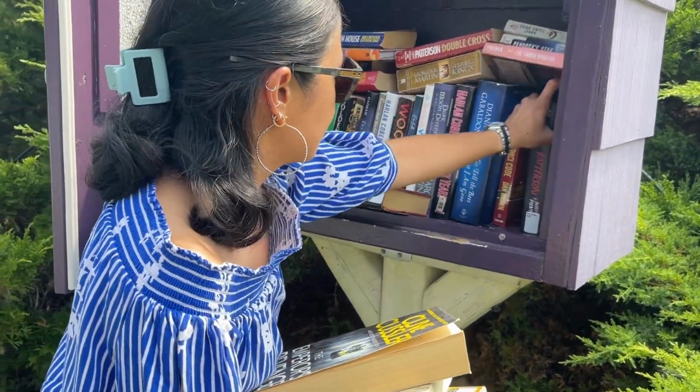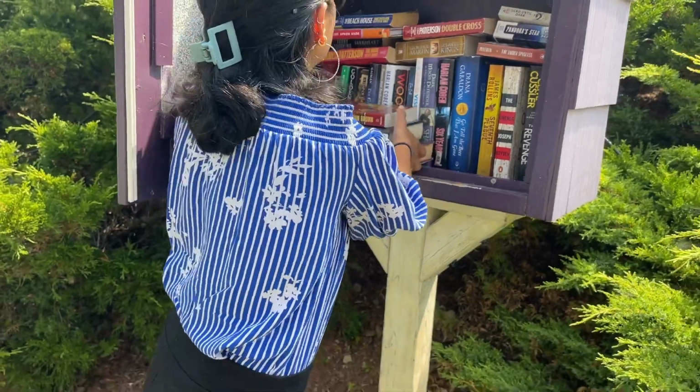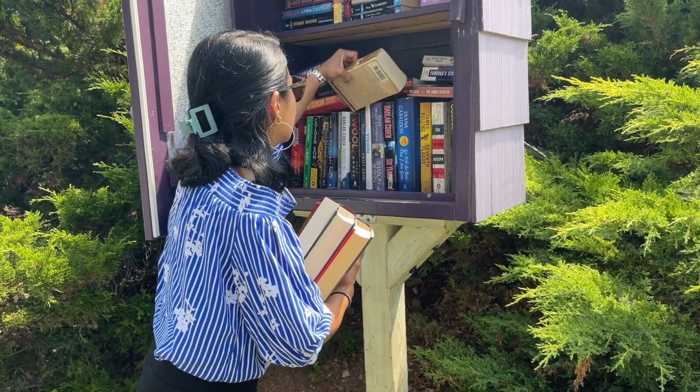But of course, prior to that, where we got our books initially, they were given by friends. We also got them through a friend of a friend. So there were a lot of sources where we got those books. And again, we didn't buy the books that we had previously. All of them are free. So we were able to get free books here in Nova Scotia. Barely, we didn't pay anything.